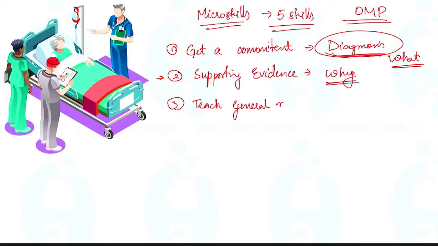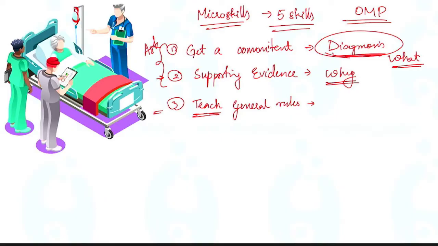Till now we were not teaching, we were just asking the student about their opinion. So in the first two points we are just asking. The third point is the place where the physician teaches. So here we will just teach the general rules. We are teaching the student what the right diagnosis is and why it is right, and we will briefly summarize a certain point in the diagnosis.